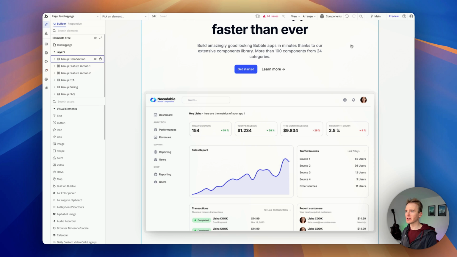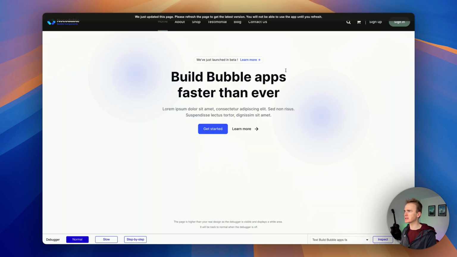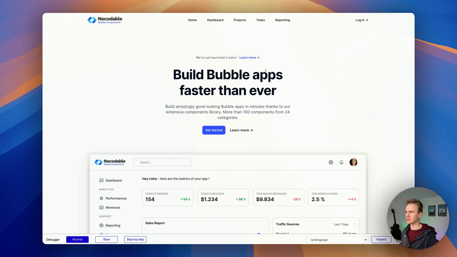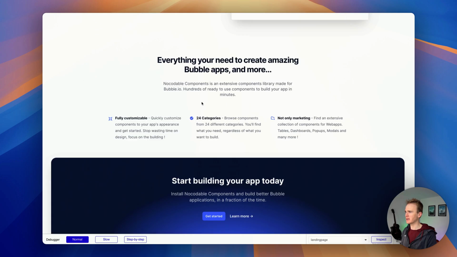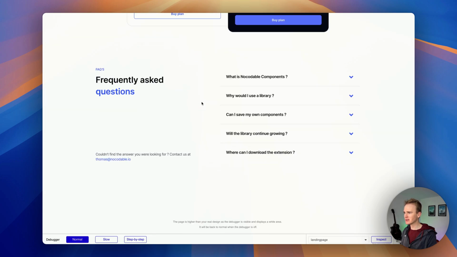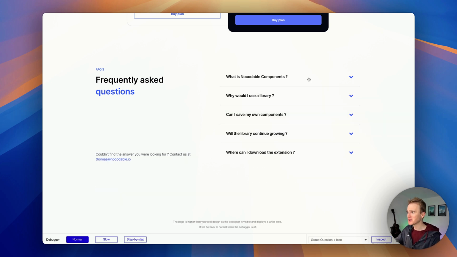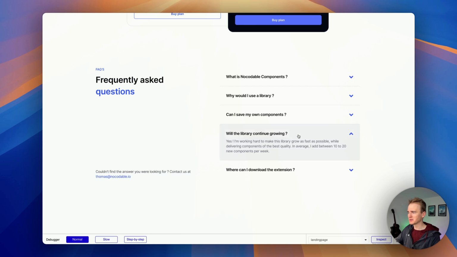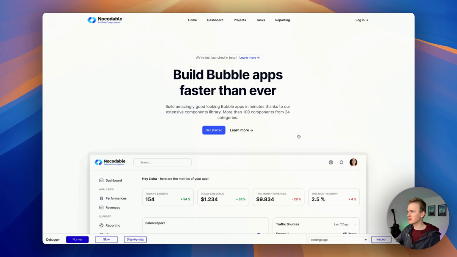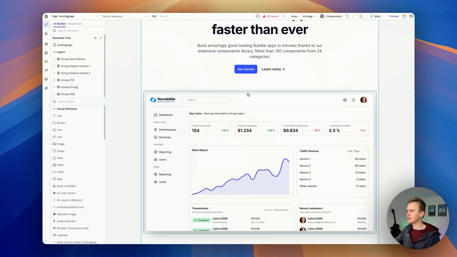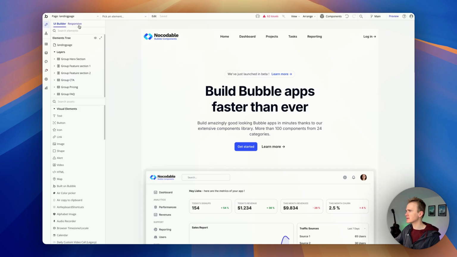Wow, there we go. Let's head straight over to the preview and see that. Look at that. Oh, it looks good. And look, it's got the workflows in, maybe using some sort of custom state to show hide or just show hide workflows. But I mean, come on. That took 10 seconds to paste in. And then it would be dead easy to edit. And also I'm told that it's fully responsive.